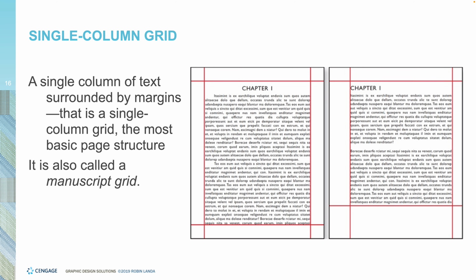There are single column grids out there. You see these referred to as manuscript grids. With it, you figure out what your margins are, and everything goes into one single column of copy. This is the most basic page structure. Every single one of you in here has used this. 100% guaranteed. Stake my salary for the rest of my life on it. Everybody in this classroom has used a manuscript grid before.